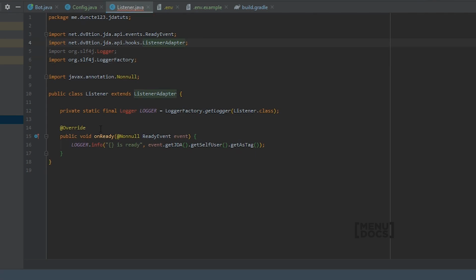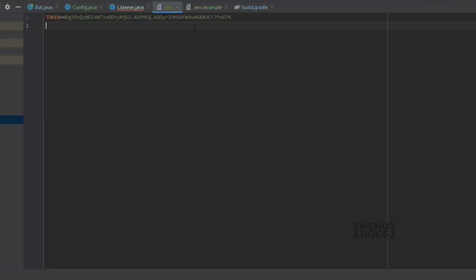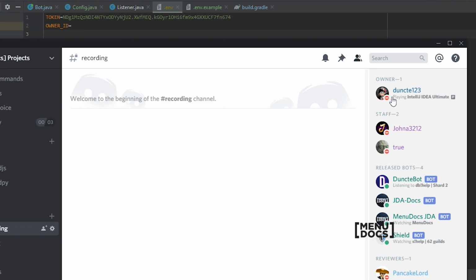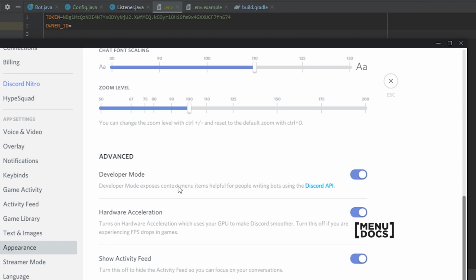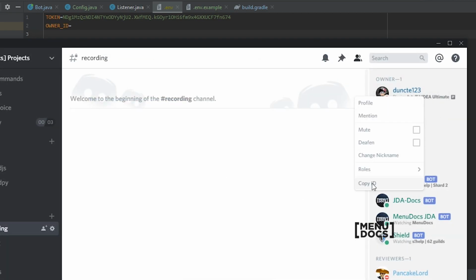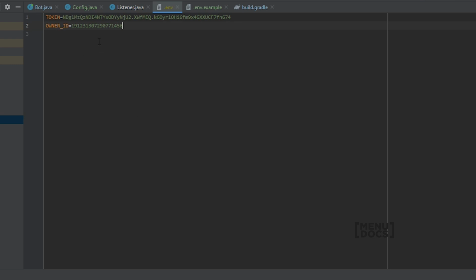But what we want to do right now is have a convenient way to shut our bot down when it's running. For this, I'm going to make a new entry in our config, and I'll make it OWNER_ID. And OWNER_ID here as well. And the owner ID must be yourself. And to get this ID, you just want to right click yourself and copy ID. If you can't see copy ID, you want to go to user settings, appearance, and then hit developer mode. And once that is enabled, you can copy ID and paste it in your config. And now let's make real quick a shutdown command. Let's also do a prefix, which is exclamation mark, just to be easy.